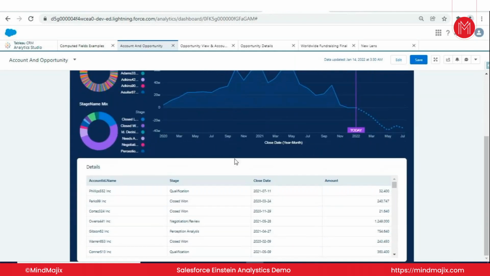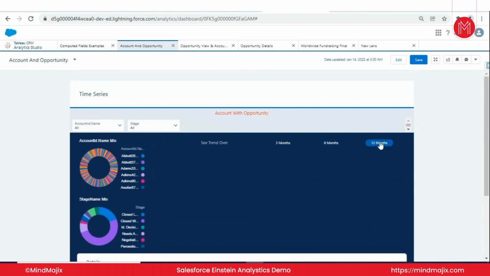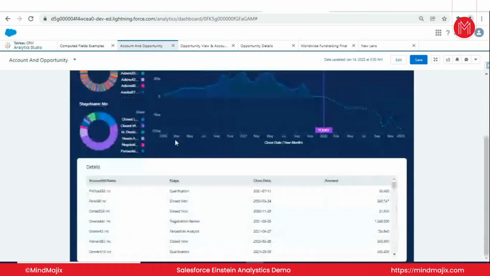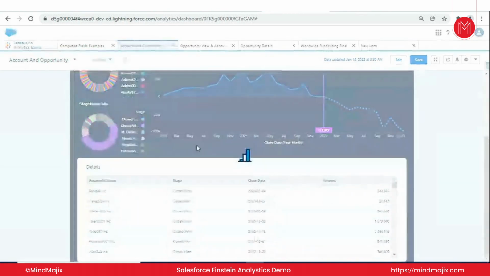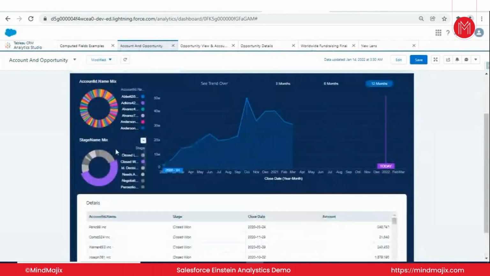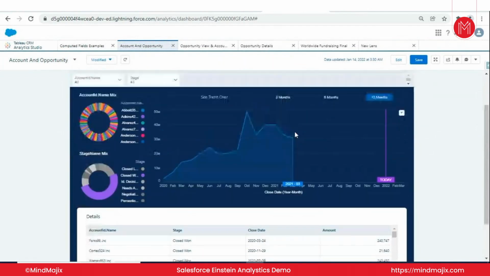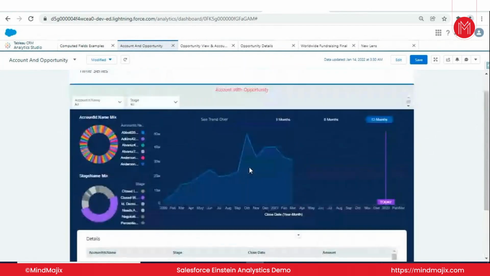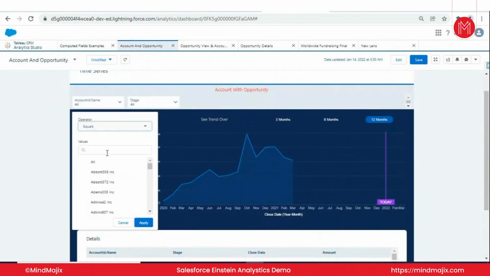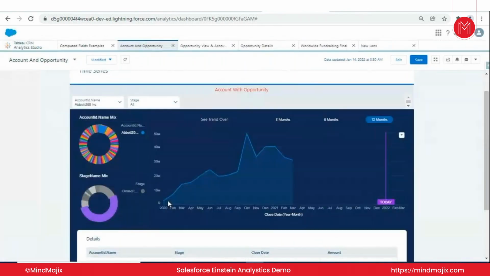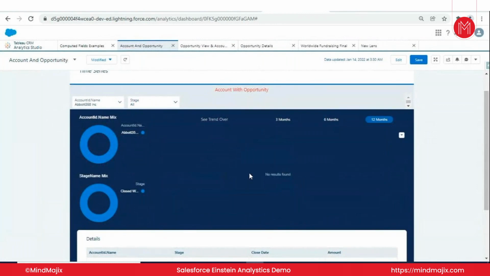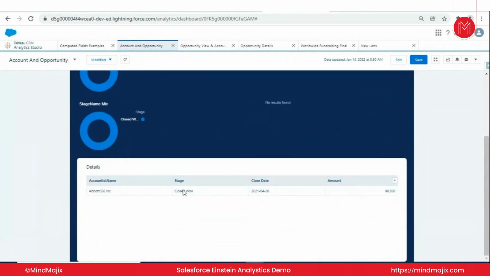And then at last you have the opportunity table. So depending upon different scenarios, I can view the results. And if I click on certain stages, as you can see, this is something called faceting. Let's say I click on a certain stage, closed one. If I want to see results for the closed one stage, all my other widgets are going to get faceted accordingly. And then at the top you have certain filters. Let's say you want to see certain accounts only, then if you click on apply, it will show you results for those accounts. We don't have many results for this account, and here at the end you can see the result for that.